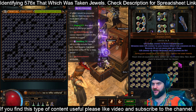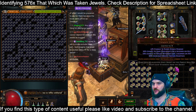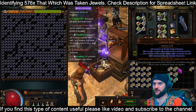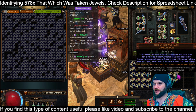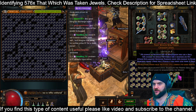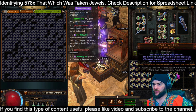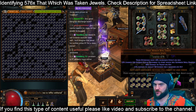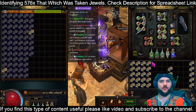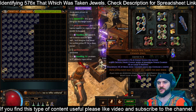chance to blind enemies on hit, life when you use a flask, wither on hit, and minions have unholy might. Block, attack damage, onslaught on kill, barrage archer, and wither. Recover mana when you use a skill, wither, attacks grant bleed, warcries, power. Block, onslaught, wither, archer, offerings, taunt, reflect, wither, blah, blah, blah. Okay. So we got some cool ones there.